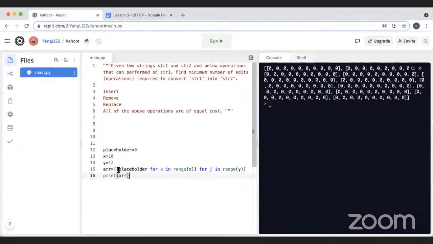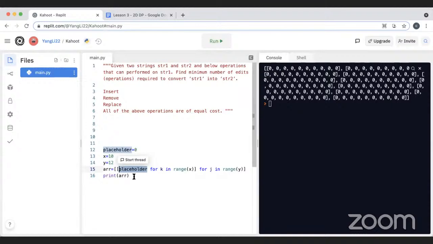So usually it's a good idea to proceed from these things from the inside out. So we'll start with the secondary list, which is starting from here, ending from here, right? Now you have placeholder and then for k in range x. So, like all for loops, you're going through x iterations because you're doing for k in range x. So that means that you'll be doing something 10 times. Now the question is, what are you going to be doing 10 times? Well, you're going to be doing something involving placeholder. Now we know that placeholder is equal to 0. And in the output, we see that there's a bunch of zeros.